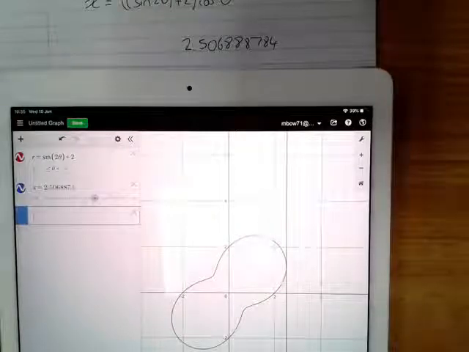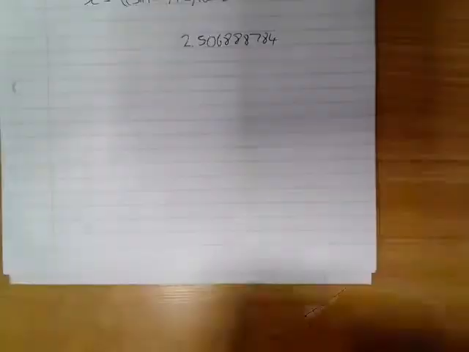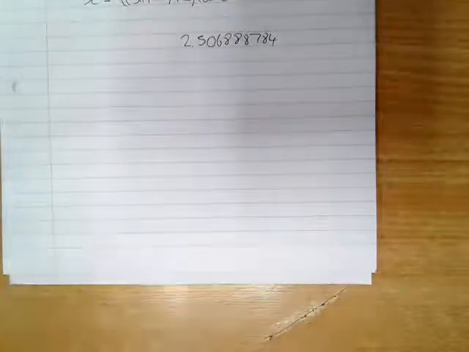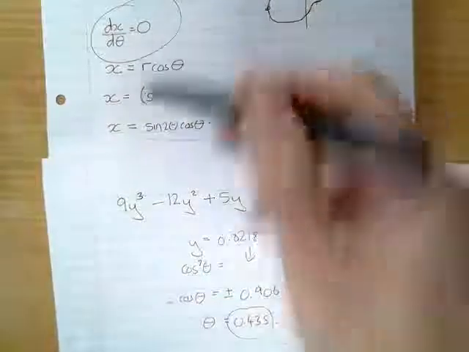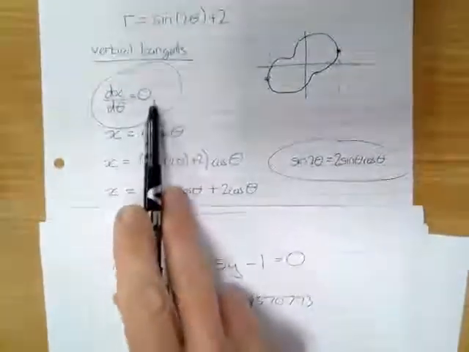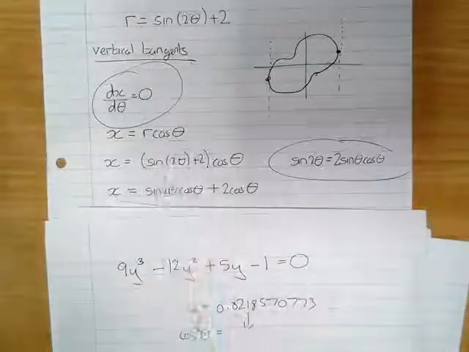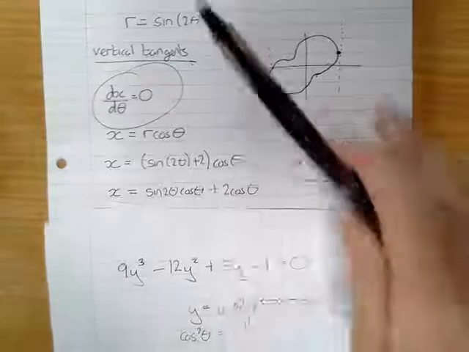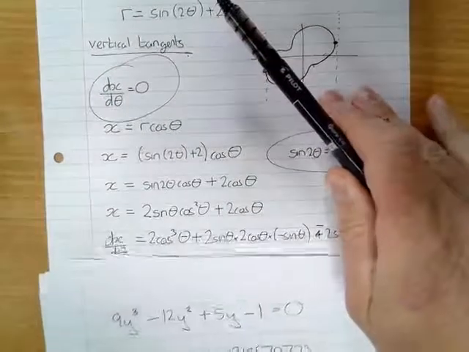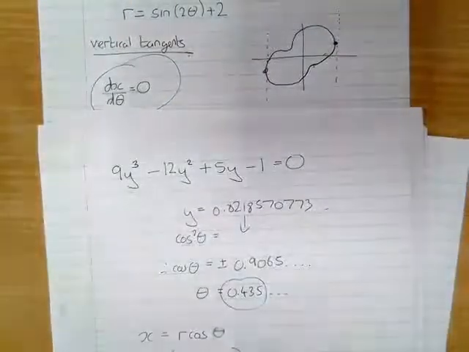Right. I'm not going to do the horizontal one. I cannot be bothered, but the principle would be the same. If you want to take it on and really impress me, please feel free. I don't know if it comes out the same or not. The main difference is that when you come to do the horizontal tangent, it will be dy d theta that's equal to 0. It's the y coordinate that's reached a maximum. So this will be r sine theta. So when you multiply this out, you'll have a sine theta here rather than a cos theta. Whether that makes it easier, harder, I have no idea. If you want to try it, please feel free.